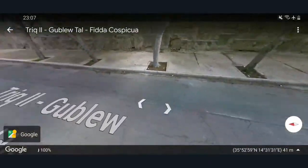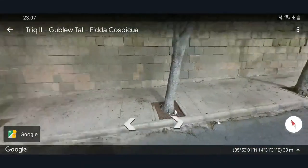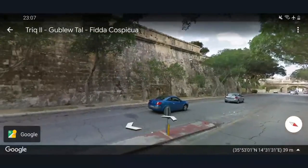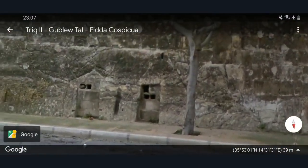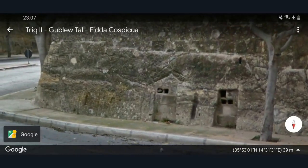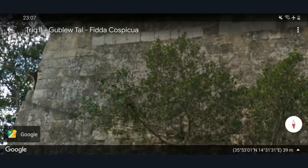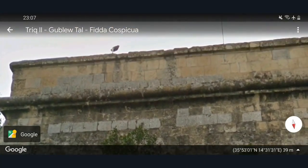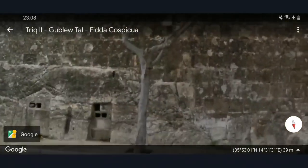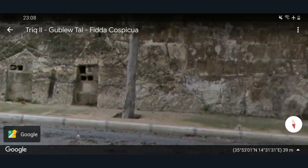I went in that one, and you go in about 3 metres, then you turn right, you go about another 3 metres, then you turn left, you go downstairs for about 5 metres, and then you come into a room. See, there's more of them here. Look how old this stonework is on top. Now, the top bit, I believe, is from the Knights. That's what I believe. And I believe the stonework at the bottom is megalithic, thousands of years old.